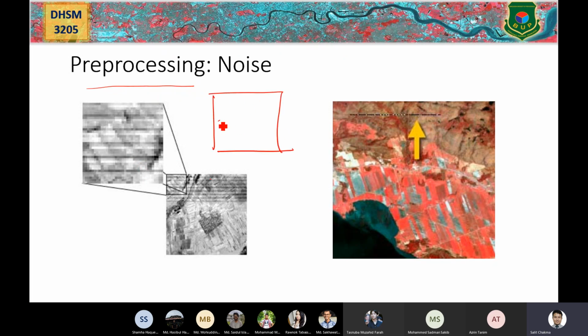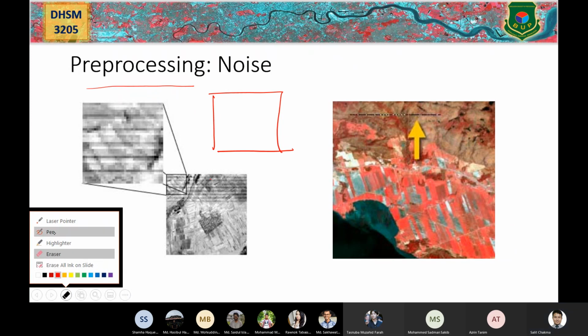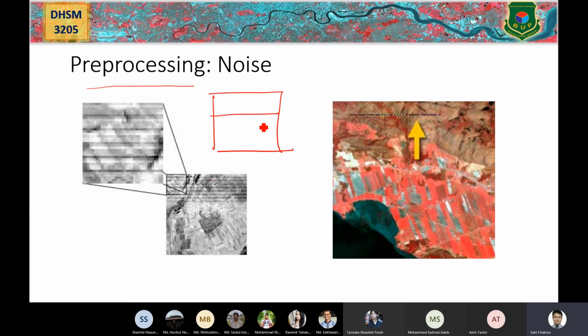For example, you have a filter which is 3 by 3. So you have 3, 3, 3, 3, 3, 3, 3, 3.